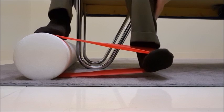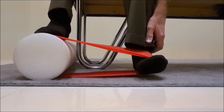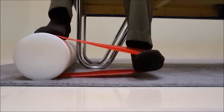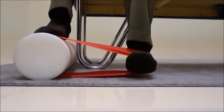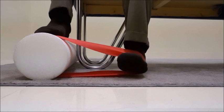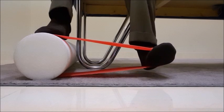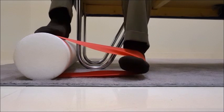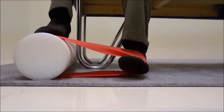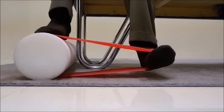Now you will feel this in the muscles in the lateral aspect of the lower leg. You may even feel it in the ligaments down here that connect the lower leg to the foot. You want to start at the number of repetitions that you could do comfortably and build up to 15. You want to work both sides evenly. If you have an issue with one side then you can do extra repetitions or an extra set on that side, but you still want to make sure that you work the opposite side. As you can see the motion is not much — I'm starting in a neutral position and everting the ankle. This will help to strengthen the peroneus longus and the peroneus brevis, which are two muscles located in the outside portion of the leg.